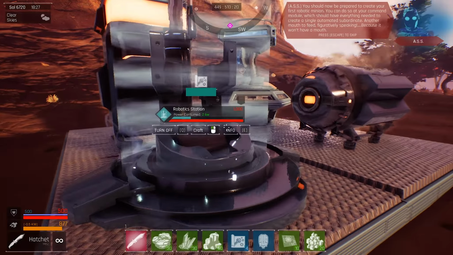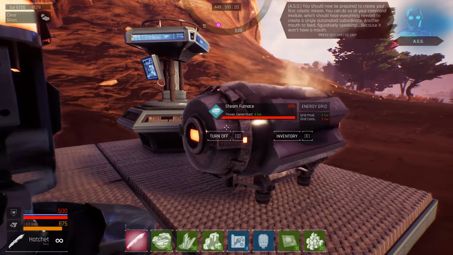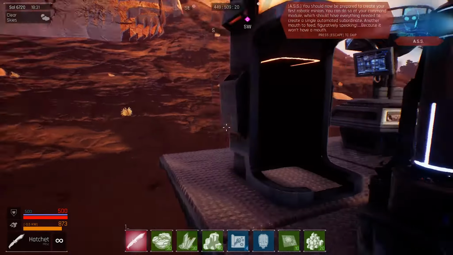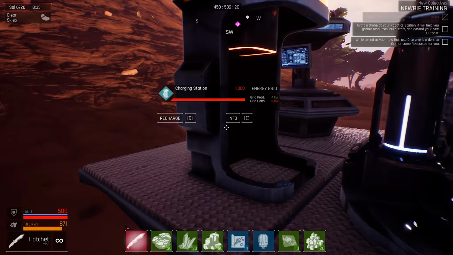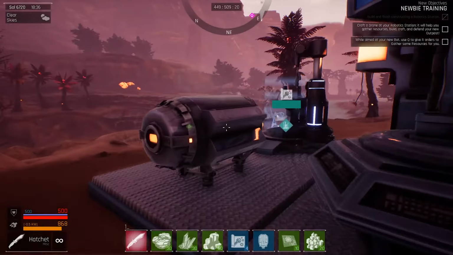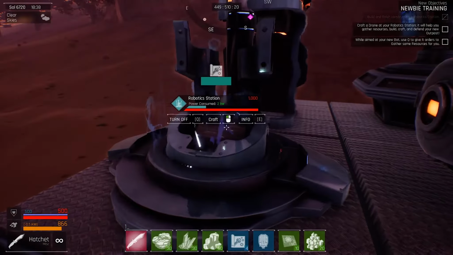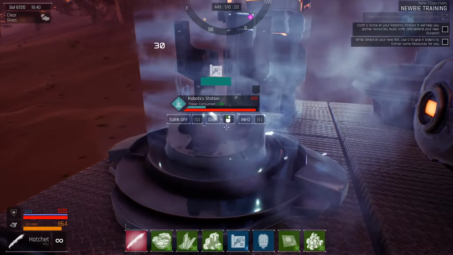Okay, it looks like it's actually working. That's using 2 kilowatts. That's making 4. I think we're using 3. Yeah, that's using 1 kilowatt. That's making 4, and that's using 2. So we've got 1 spare. I think we're still crafting.